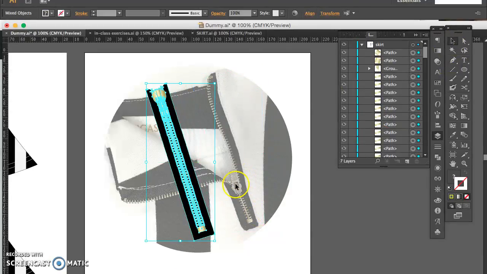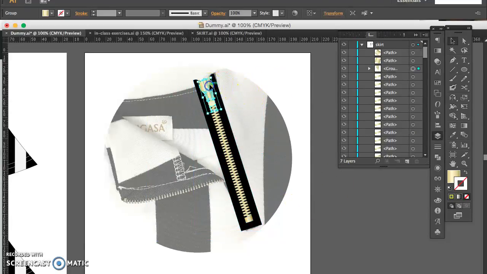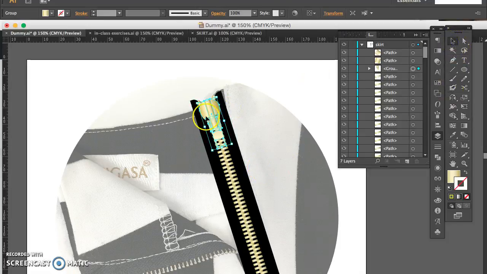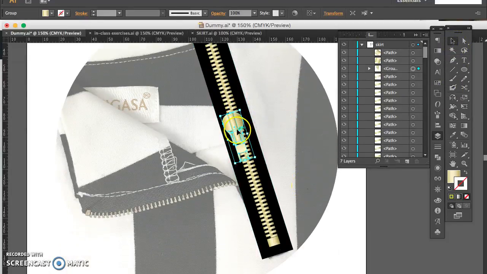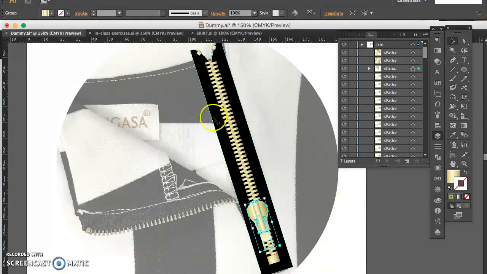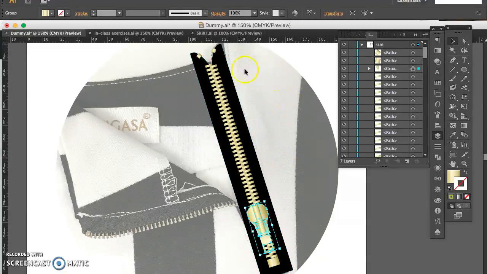So we'll notice the zip is almost down to the bottom. So that's the first thing we can do. Your zip, the head should still be grouped. So we can just simply select that and just drag that down towards the bottom. So the other thing going on here is when a zip's open, we've only got half of the backing. So let's just start to remove some of the backing just so we're left with just half, supporting half the zip teeth.